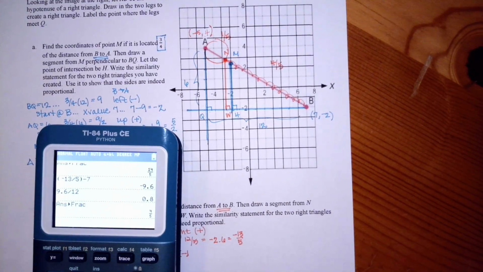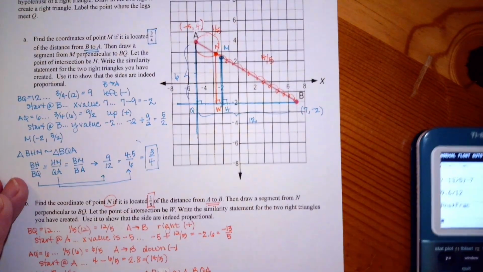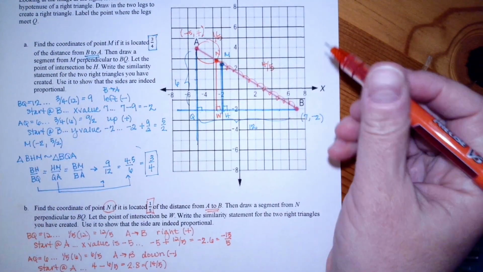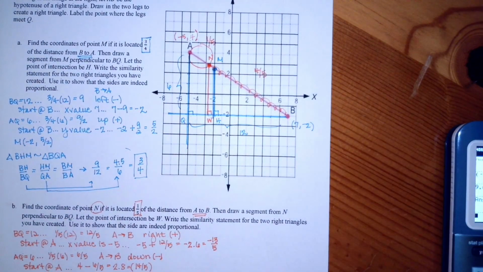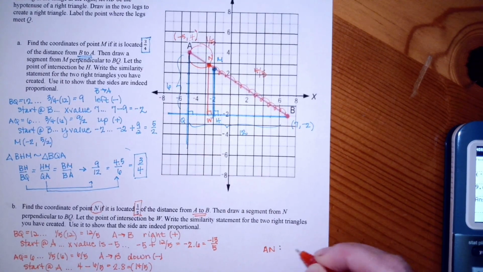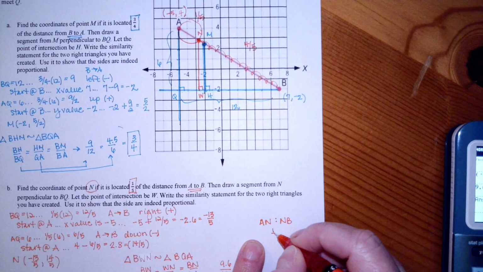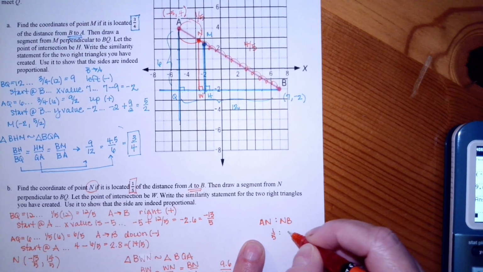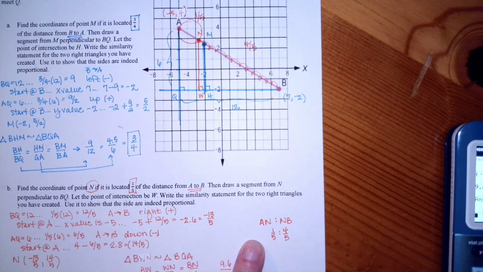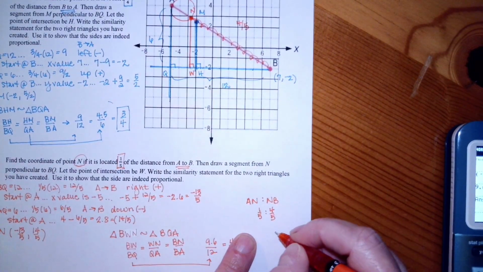Okay, so that leads us into our very last idea today, which is about the idea of a ratio. So if I just use this one right here, we can talk about the ratio of A to N compared to N to B. A to N would be a 1/5, right, and that's comparing it to a 4/5. Now, I appreciate that when we write it in this notation, you can leave it as a fraction.